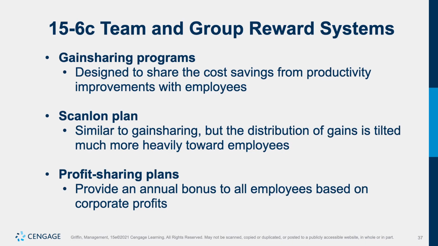You also have what you call the profit sharing plans, which creates a pool of money for annual employee bonuses based on corporate profits. Rewards may be given at the end of a time period or kept in an account until retirement rather. So the profit sharing plans actually provide an annual bonus to all employees based on corporate profits, right? You also have what you call the employee stock ownership plans, which is a means of gradually giving employees a major stake in ownership of a corporation, right? A portion of stock is transferred to employees as the company builds up profits.